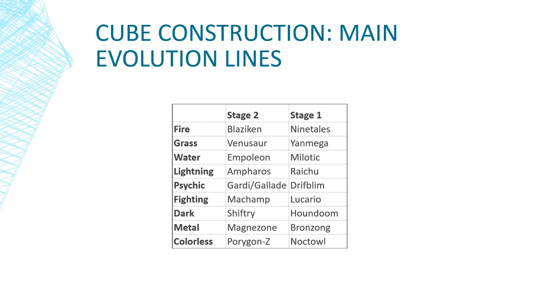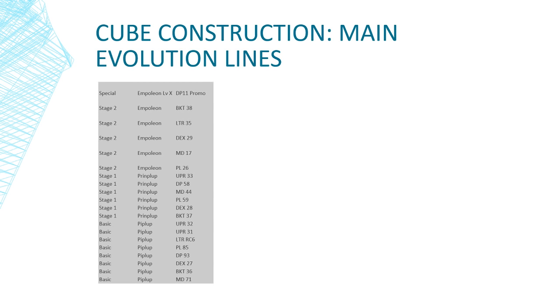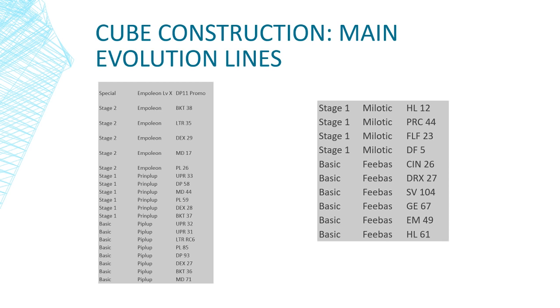But do take thought into building your own, really. If you are building these lines, this is what I would advise. If you're going for stage 2s, I would go for 8 basics, 6 stage 1s, 5 stage 2s, plus any level X's or breaks you want to. So as you can see, this is actually just the snapshot from my own cube. This is my own Empoleon line that I play, and my own Milotic line that I play.